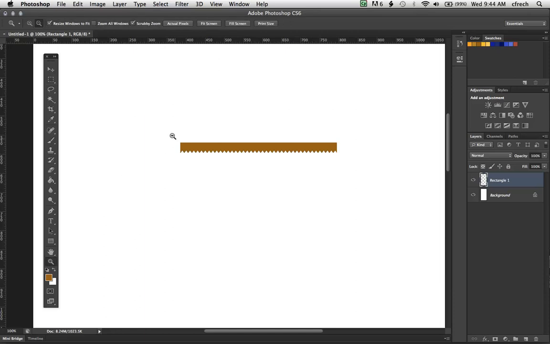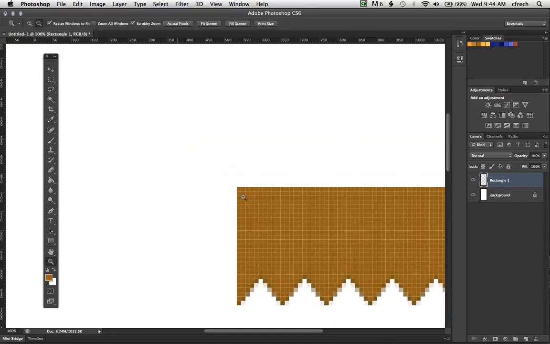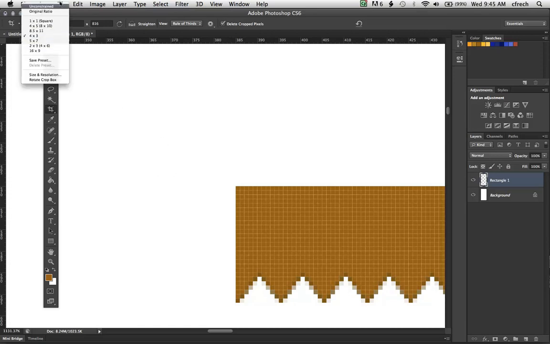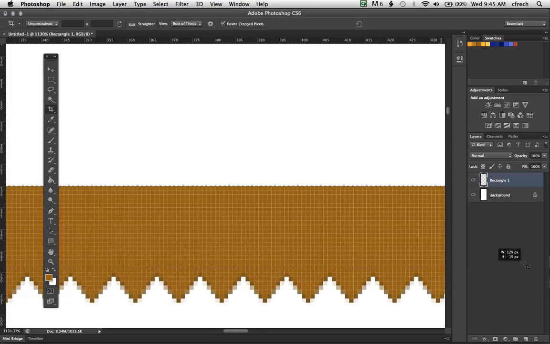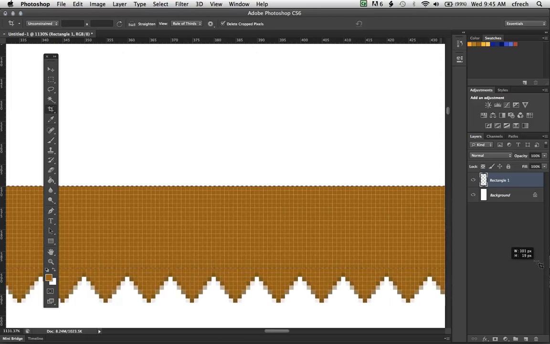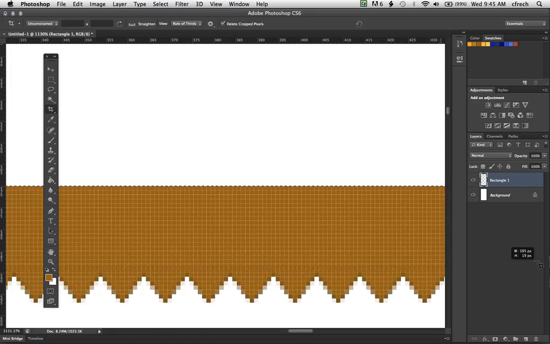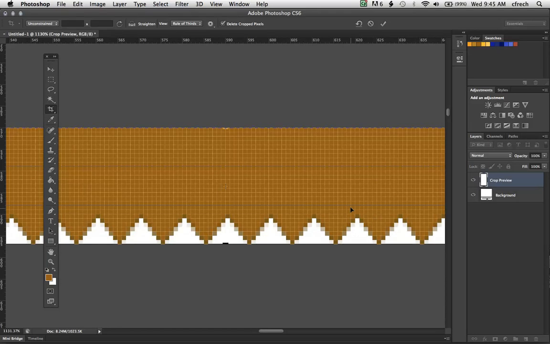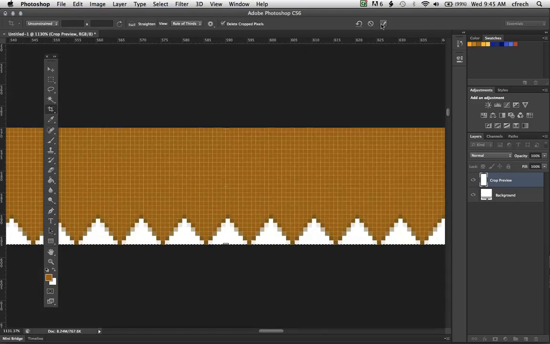To do that, we can come in and zoom in really close. I'm going to go to my crop tool, which we can get to here in our tool palette. You can also tap the C key. We want to just do a freeform crop here, so I'm going to go to Unrestrained at the top of the crop menu. Starting in the upper left corner, I'm going to move over to the right and select this entire shape. Again, the particular width here doesn't matter so much because we're going to be using CSS to duplicate what we've created. And we'll click to confirm that crop.